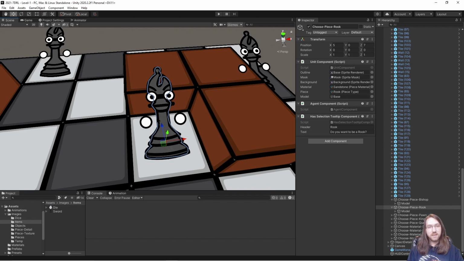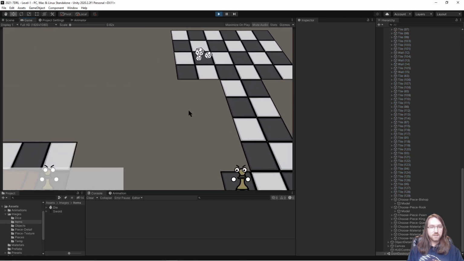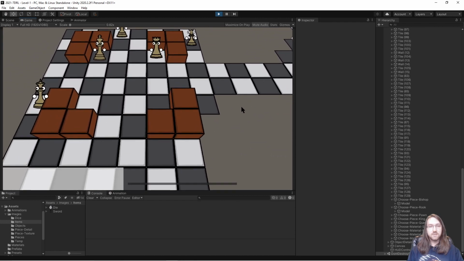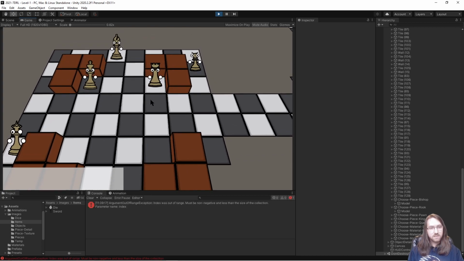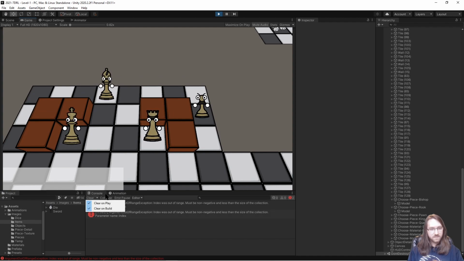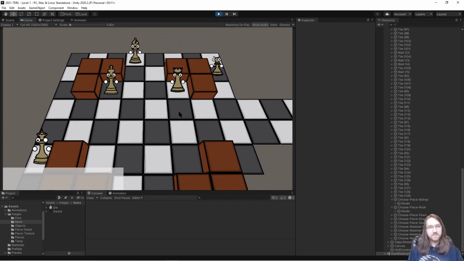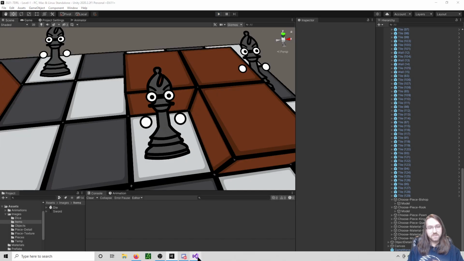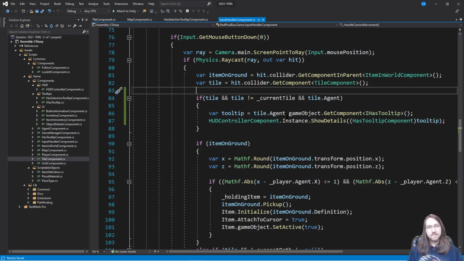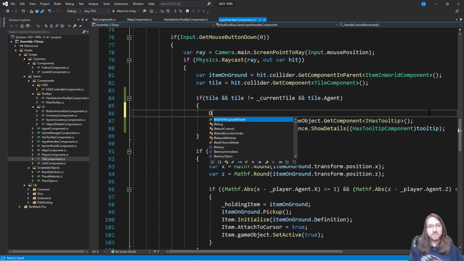So now if we hover over a tile that has an agent in it, and that agent also has a hasSelection tooltip component. So let's check that out. I did not check if tooltip was not equal to null, but ooh, interesting. Okay, so something failed. Yeah, something is failing. I don't know what it is. Okay, so it's not registering. Yeah, something's not registering. All right. So tile not equal to current tile and tile.agent. So let's just debug.log.